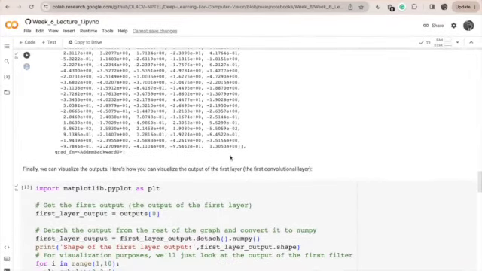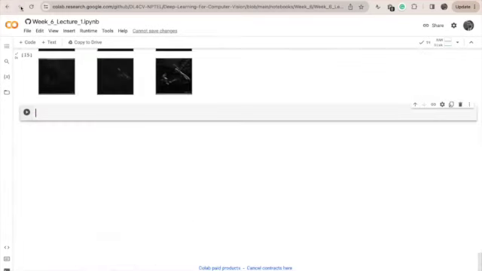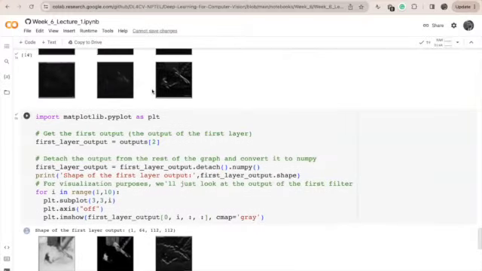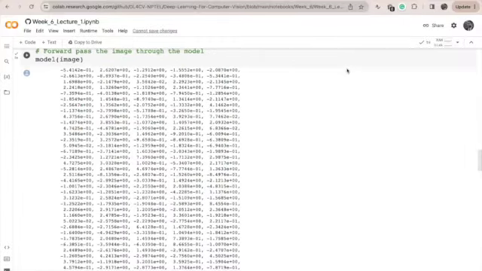Great. And so this ends what we have here in Colab as the coding portion of the lecture. But what you can do is go around and load some different models.